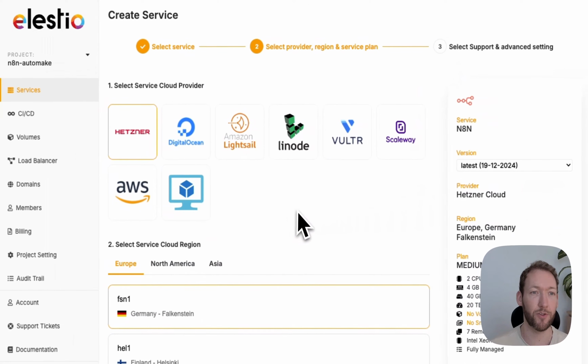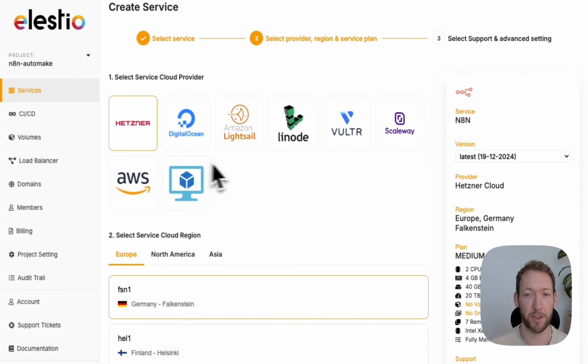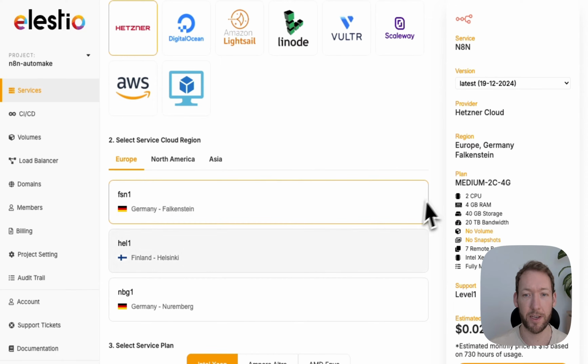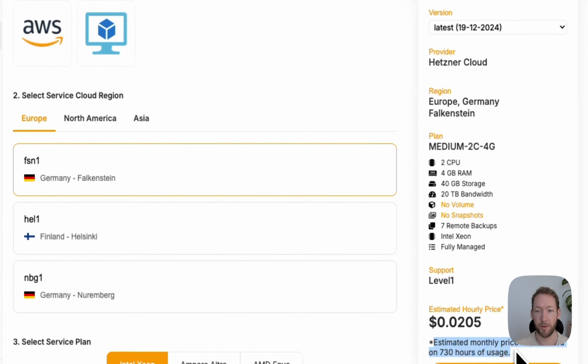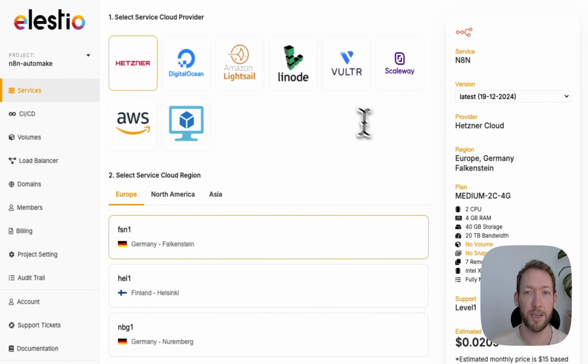What we have to do now is choose our cloud service provider. I wouldn't worry too much about this if you don't understand the intricacies, but effectively there are various different cloud service providers and they will host our server that we're going to be using. Much like if you would sign up to N8N Cloud, it would be N8N using probably one of these service providers to host your instance. Hetzner is a really solid and cheap bet. And if I scroll down here, you can see that the estimated monthly price is about $15. I've been experiencing about $15 to $16, depending on my usage for the smallest instance.